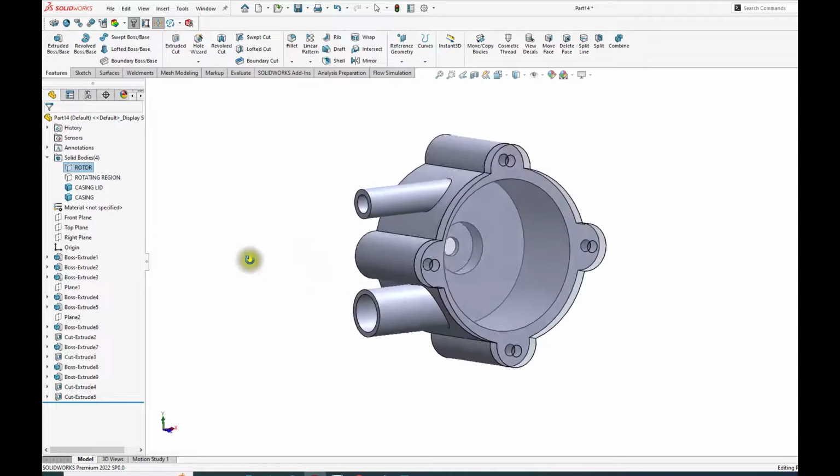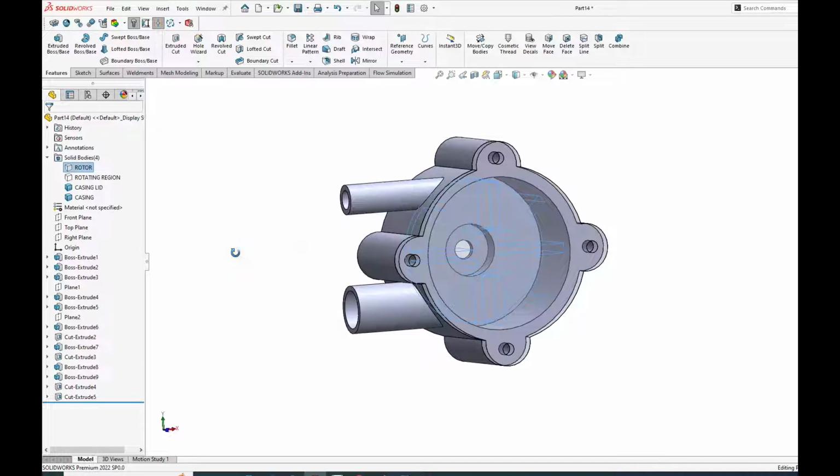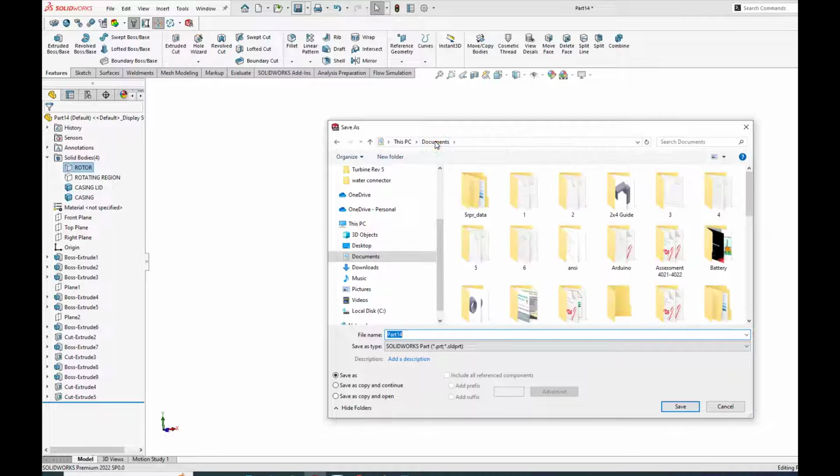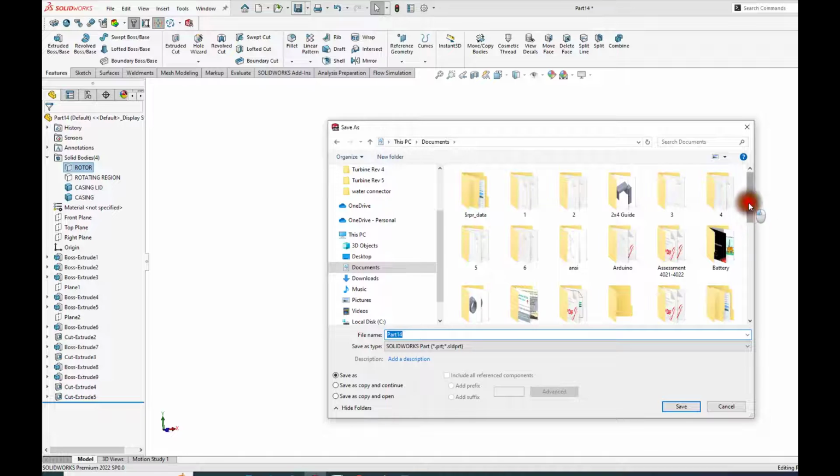But at this point, this is done. What I would like to entertain at this end is to go from here to assembling. So from here to assembling, let's do that. I have done several revisions on this turbine. Let's go to document here, and let's look.